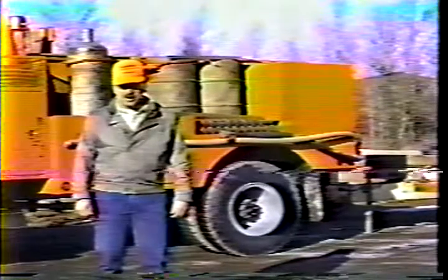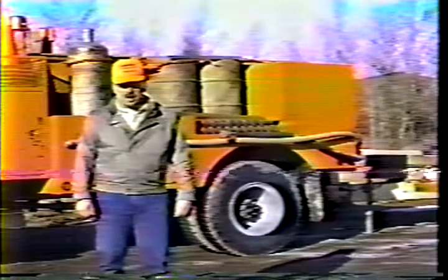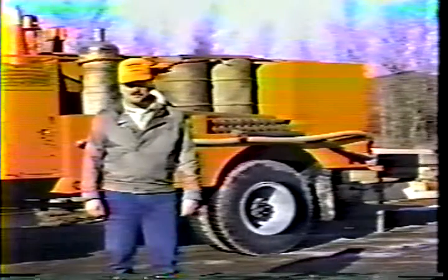Let's start by reviewing the sight problem characteristics of backing maneuvers. There are blind spots on each side and the rear of all vehicles. Mirror adjustments can reduce them, but remember, you've always got those blind spots. At the back of our single-axle dump trucks, the vision area in the mirrors is 3 feet wide on the left side and 2 feet wide on the right side. You have to get 17 feet behind the truck on the left side and 20 feet on the right side to get a vision area in the mirrors 6 feet wide.